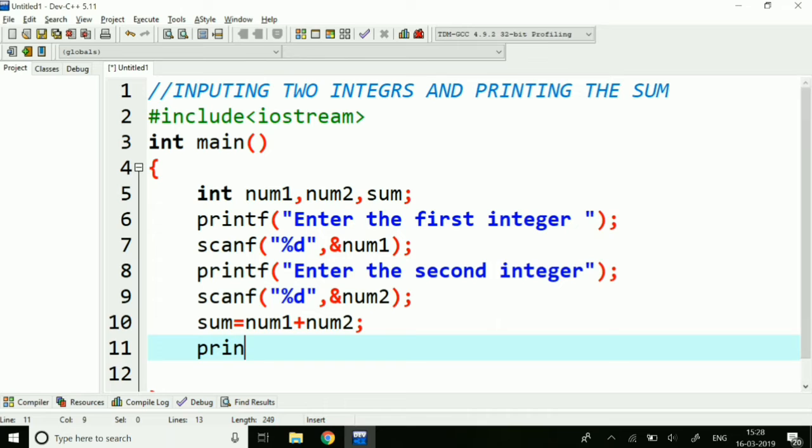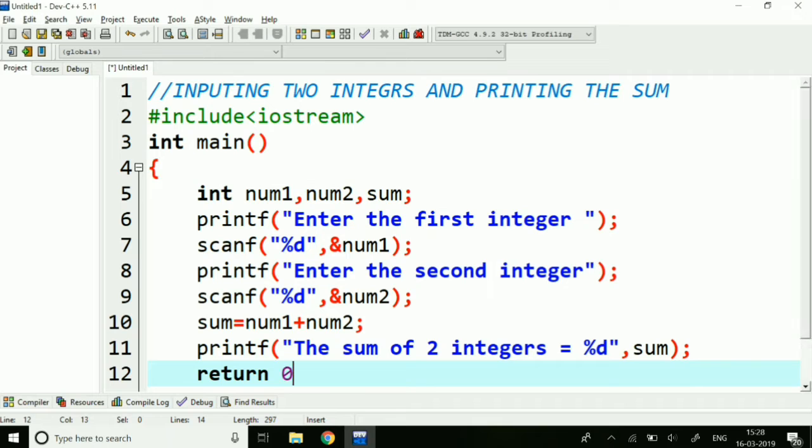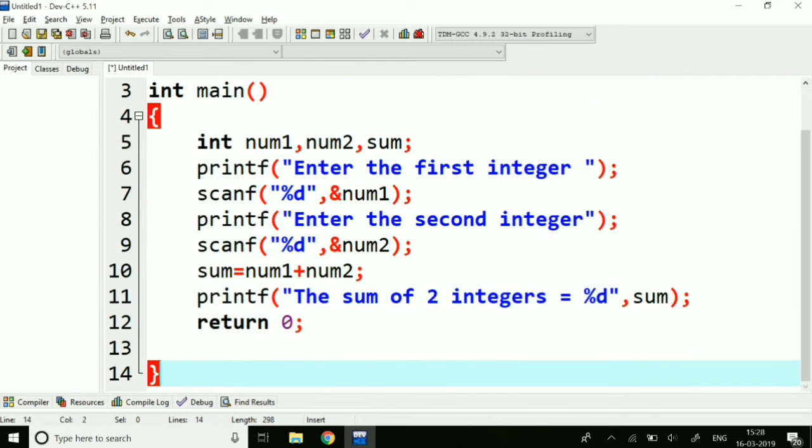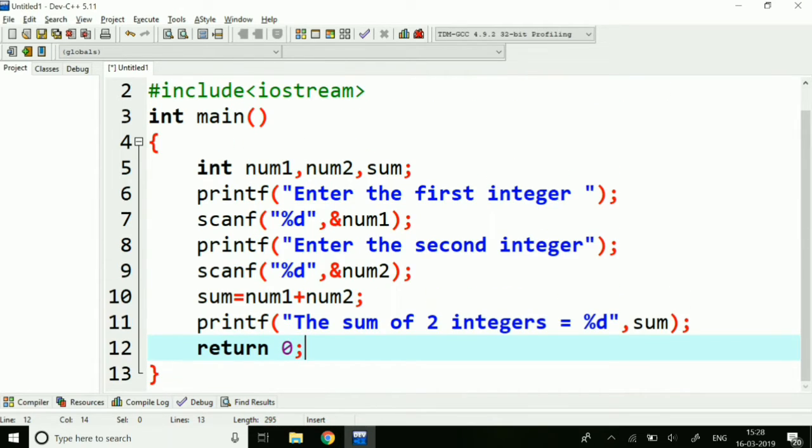Now let's print it. Then the return statement. What is the exact meaning or purpose of return, I am going to discuss when I talk about the topic of functions.